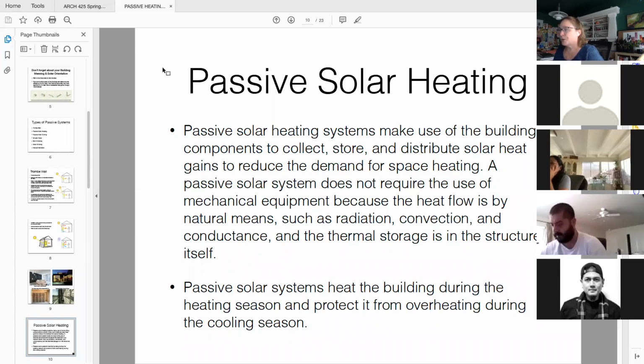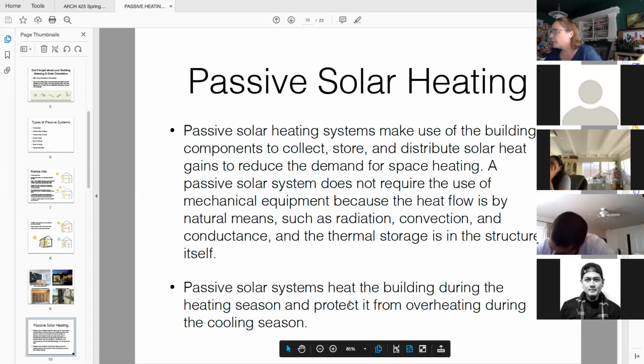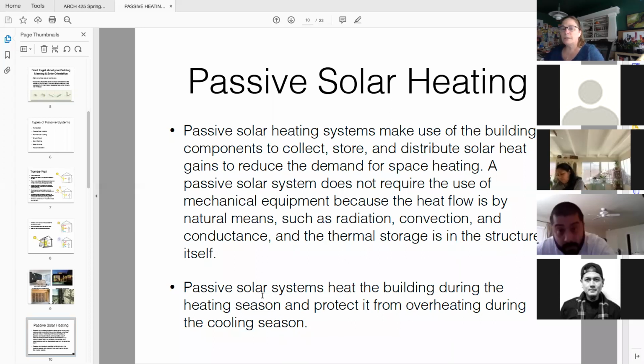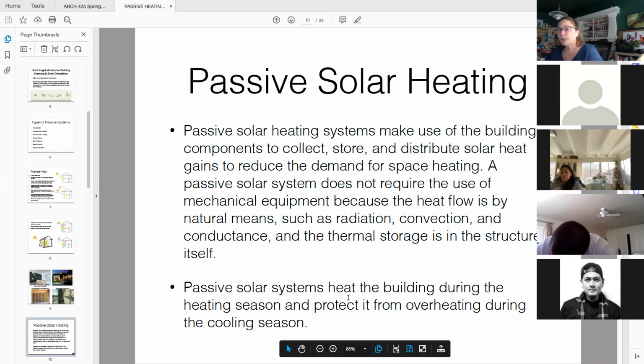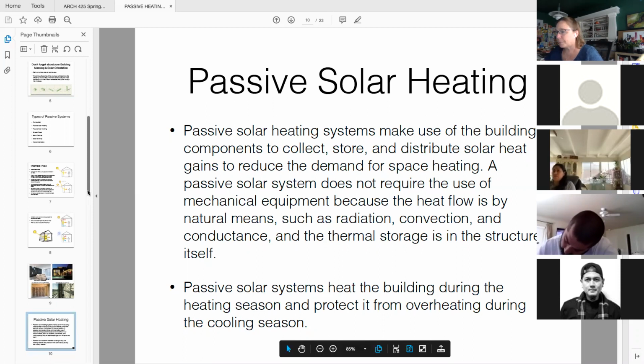The thermal storage portion of passive solar heating is one of the building's components. Another key part of a passive solar heating system is you want to control what times of year you are using the direct heat gain from the sun for heating purposes, and then protect it through controlling the sun coming in during the periods of the time when you are in cooling or when you don't need heating.